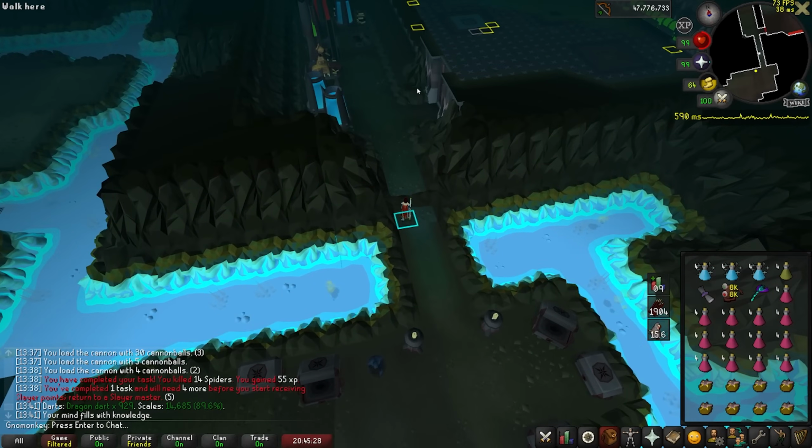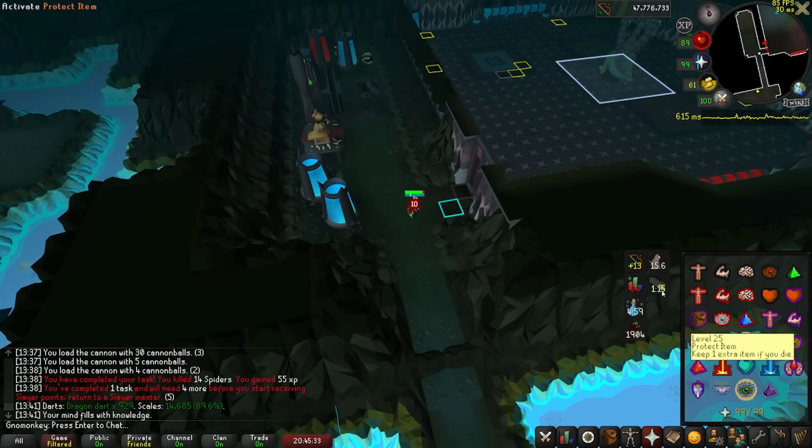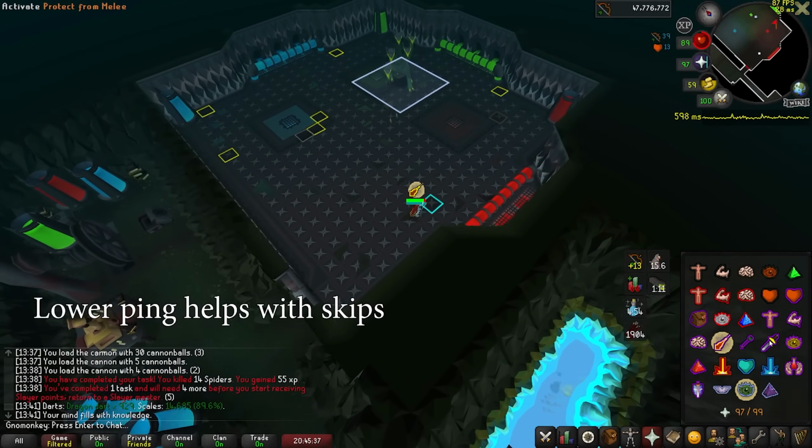Once you pass the rock before the entrance to Hydra, you will be in your own personal instance. Because the boss is instanced, try to pick the lowest ping world you can find, as it will make various skips in the fight much easier.